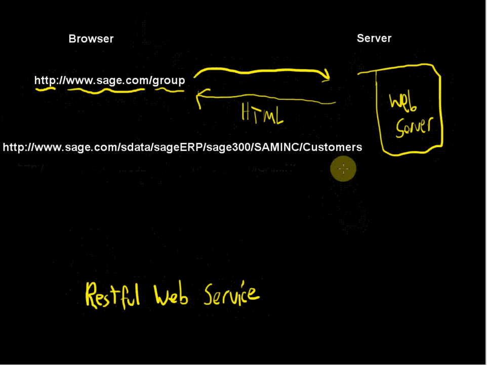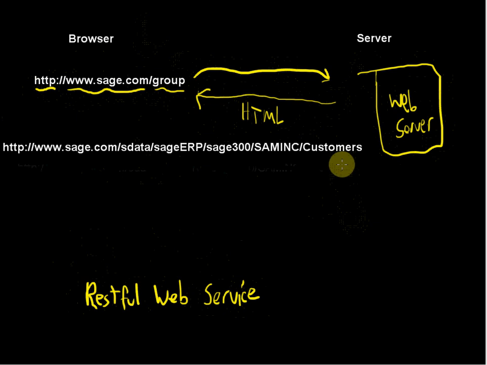The other thing that was a bit difficult is that HTML is organized for displaying beautiful, well laid out web pages, which means there's a lot of information that programs, if they just want the data, don't need, and they have to parse through all this extra formatting to get at the data. That was kind of inconvenient. So this was seen as a deficiency, and people wanted a way of doing web services that were easier for programs to use instead of people.